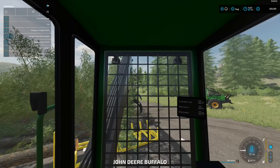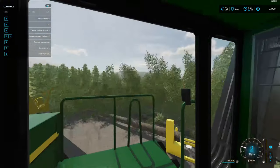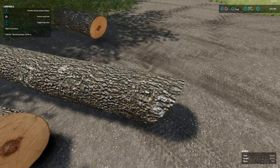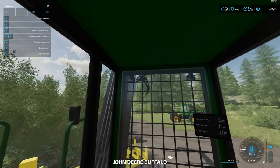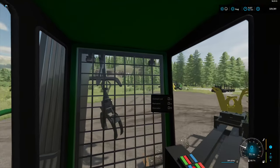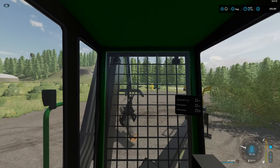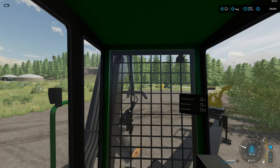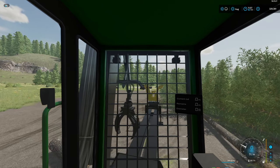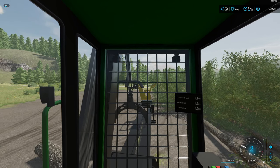Hit my logs here. Alright, so let me see. Oh, I got the... Let me see if we can get that back off here. There we go. Alright, so we're gonna see what we can do here. Like I said, I'm gonna be making some pulp logs, and yes, they're gonna be premium pulp, but that's what we've got. That's all we've got for wood. And it looks like I lost one already. Must have hit it with a skidder. I don't know if I can sneak in there or not, but we'll try it.